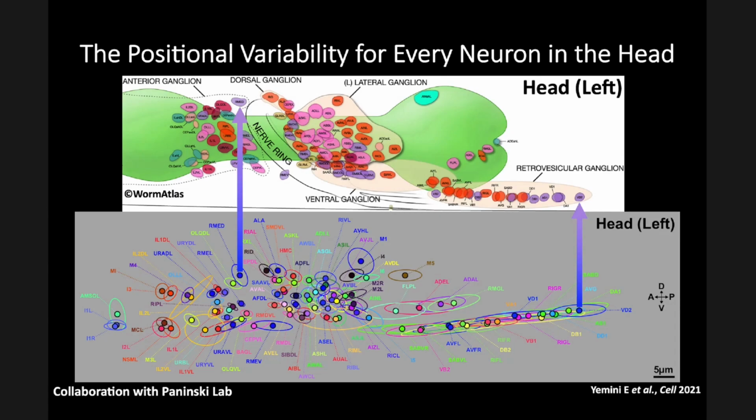Now, all that said, there's a group, Hari Shroff's group, and they work with Daniel Colon Ramos's group, and they have produced some really nice work in basically getting that worm that's twitching and getting good pictures of it, where you can actually see what's taking place. And so potentially we might be able to go one day, not me, somebody else, because I don't want to do that work. It's just so hard. And basically figure out what all the neurons are doing in that embryo, at that late stage where everything's firing and the nervous system is really coming online, so to speak. That's very cool. All right, good.